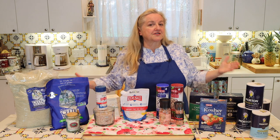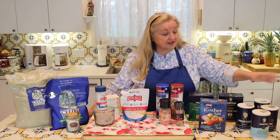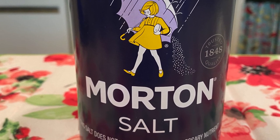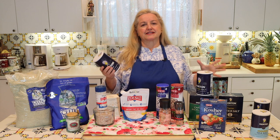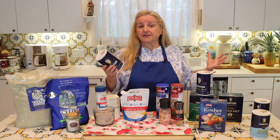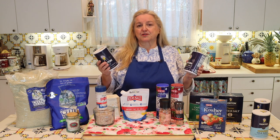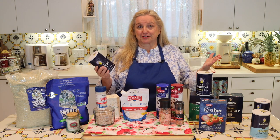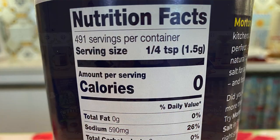Even though for most of us our diets are richer in iodine today, you can still buy iodized salt. If you want regular table salt that's not iodized, it'll often just be labeled 'salt.' The drawback about average table salt is that it has limited uses in the traditional foods kitchen. Yes, you can cook with it and season food after cooking, but typical table salt doesn't make a great companion when making ferments like sauerkraut, because it contains anti-caking agents.